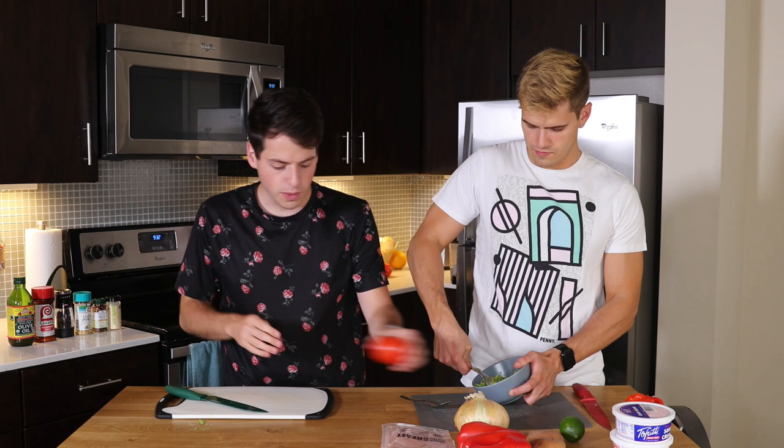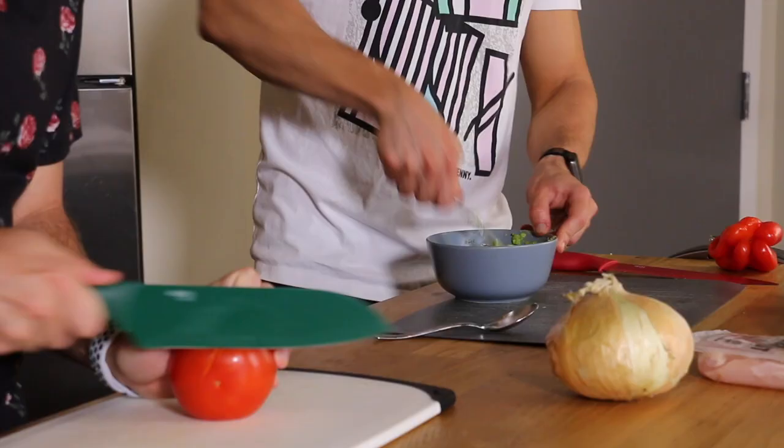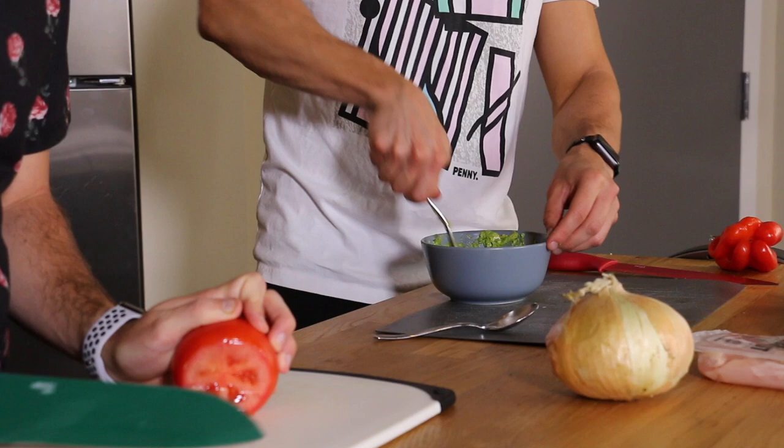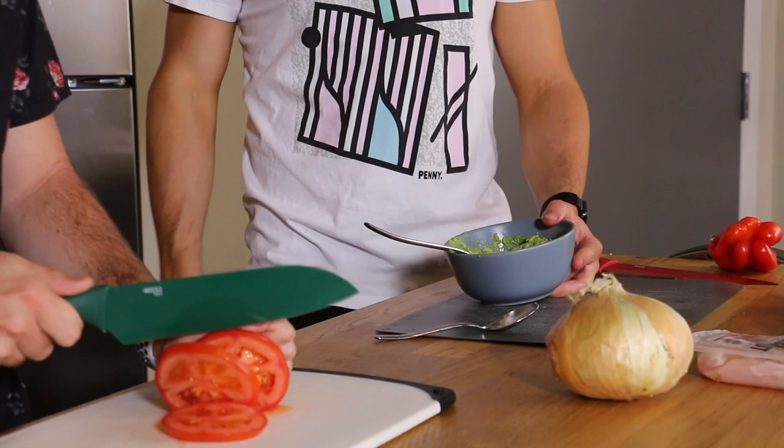So we're gonna use this onion for the fajitas, so we don't wanna use all of it. I'm gonna cut that right off. I don't use that, some people do. And then I just cut the tomato into slices. If you see how my hand is positioned, I don't have my fingers out, I have them in, so if I cut myself, it's not gonna be that bad.